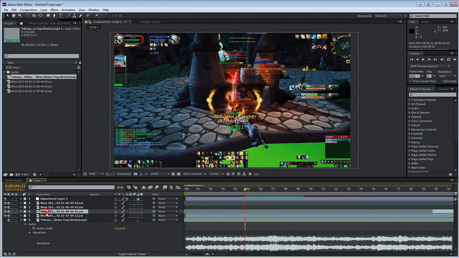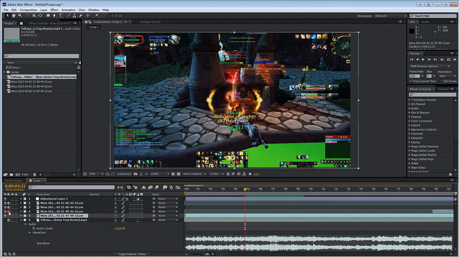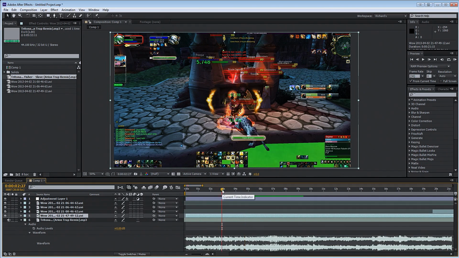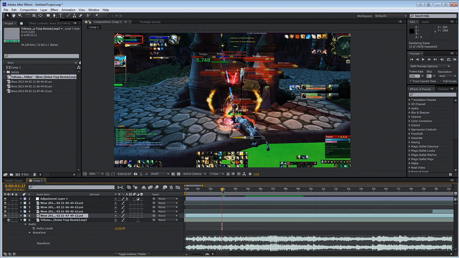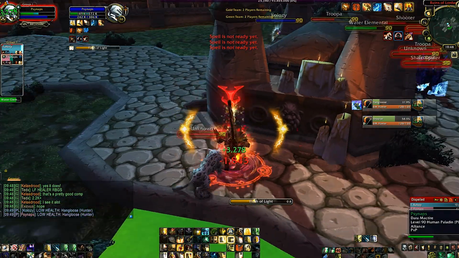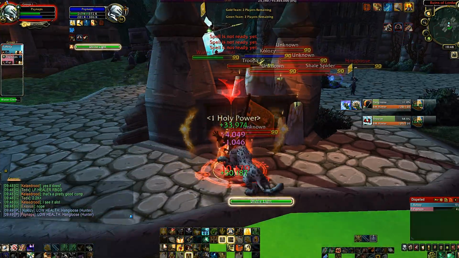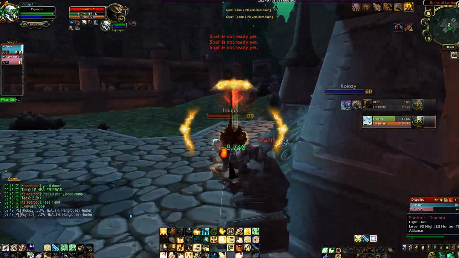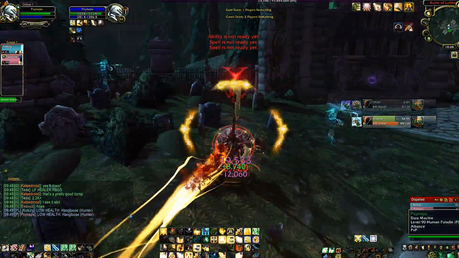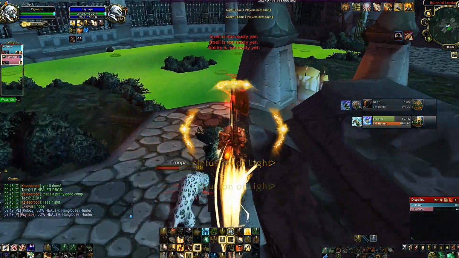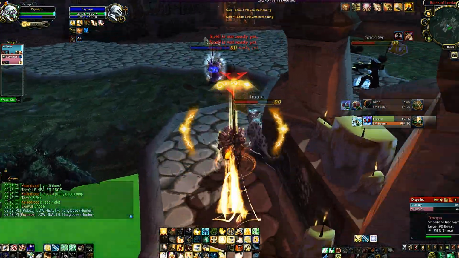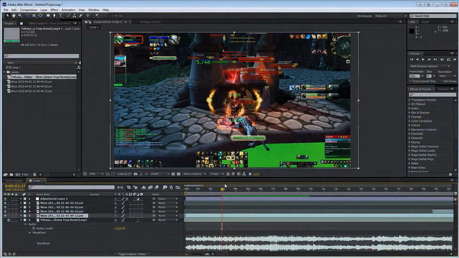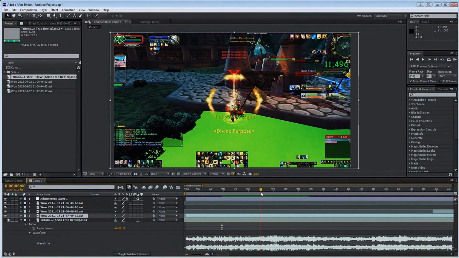And to mute all of the other clips, I just press these little buttons that look like a speaker. If I toggle them off, that's going to mute those clips from the preview. So let's preview it and see if it works out. That's looking pretty cool. Alright, I'm going to go with that for this example.